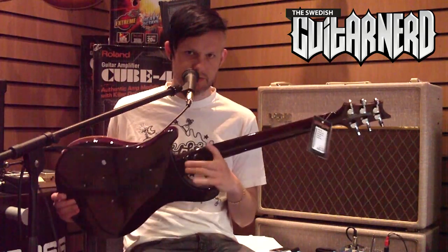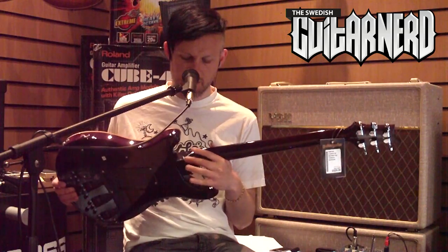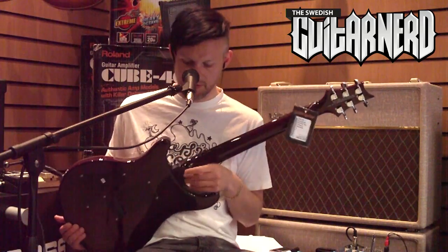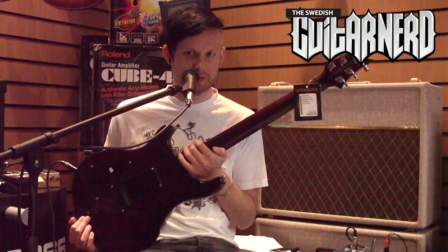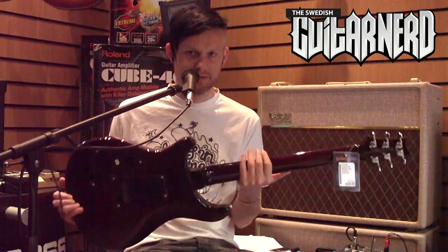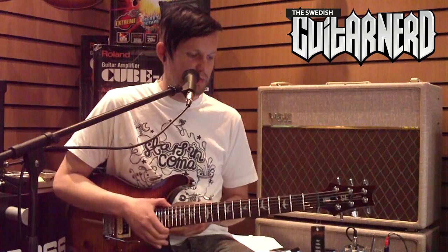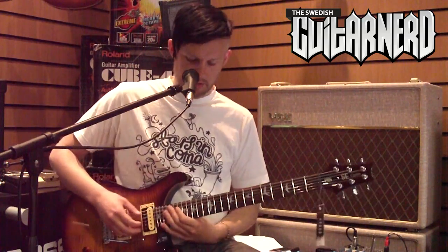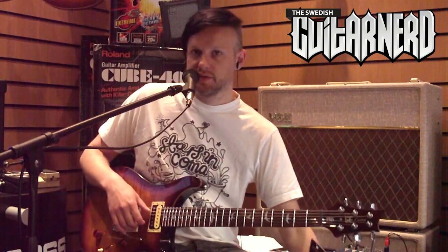I don't know why they have this piece of wood here. I remember Ed Roman used to complain about this one, and they could even send guitars to him to take this away. This looks the same on most PRS American guitars. Actually, they have made a new one called a Pat and Regan or something, where they remove this. I don't know. In theory, it could be good for tone, because the more wood you have where the body joins the neck, the better, but it could be in the way for someone. It isn't for me. I find it easy to get up to high frets. So playability, I give it an 8.